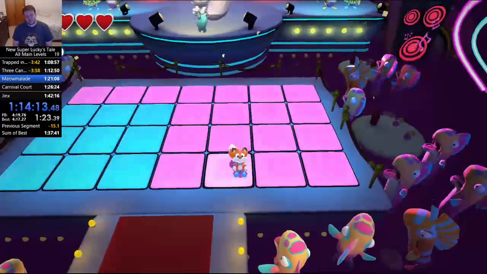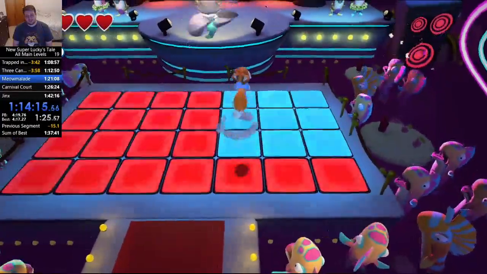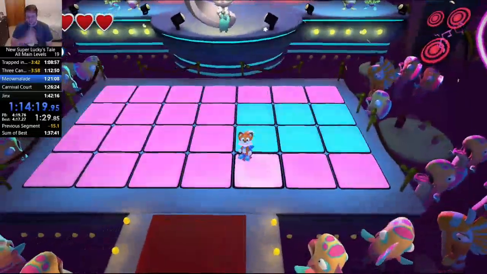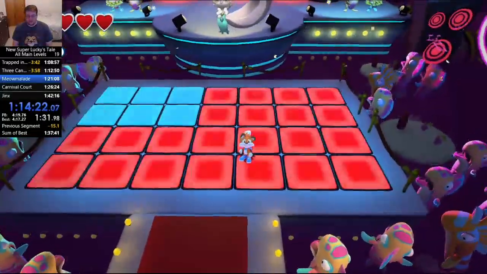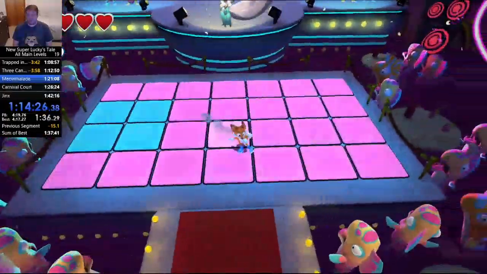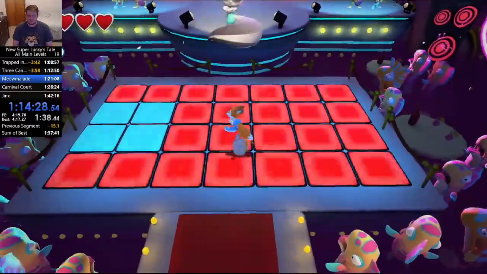And then right here, what's going to happen is this blue square will be hopping around, and you have to make sure that you land on the square before it changes over, because those pink squares will actually become lightning, as you can see, and if you land on them, then you will lose one of your hearts.